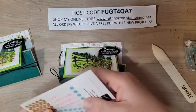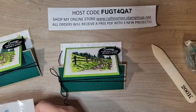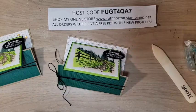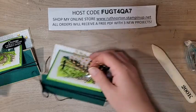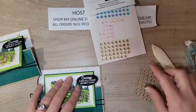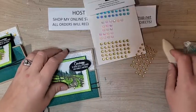All right, now final finishing touch. I have these pastel sequins here from the mini catalog. And we're going to add some of the gold ones. I think the blue ones would work too, though. Well, maybe not. We're going to add gold. I like the gold. So they come in big and small. You get 2 different sizes.